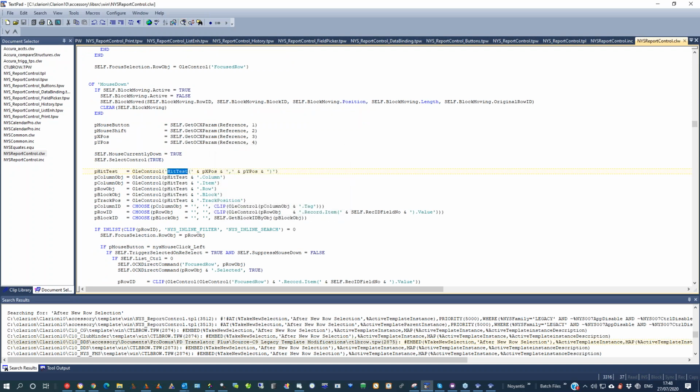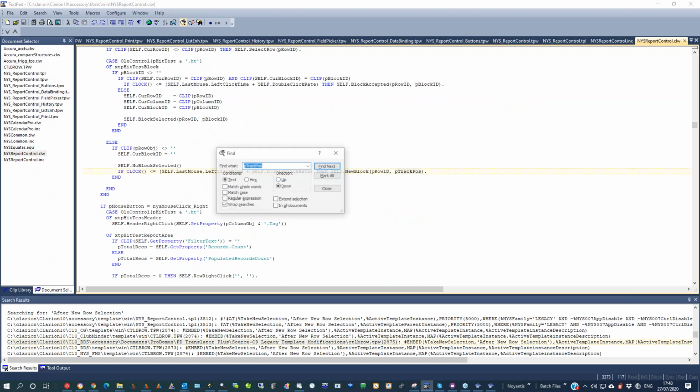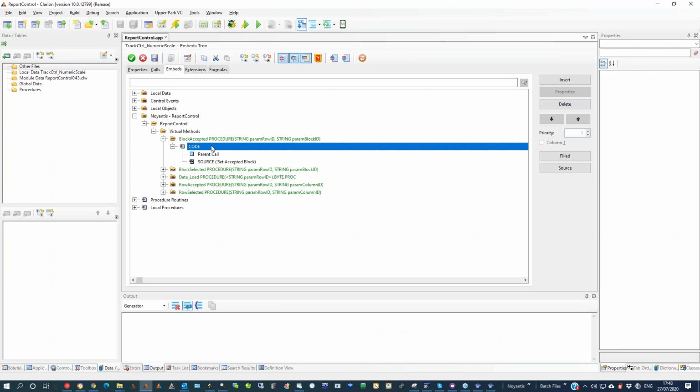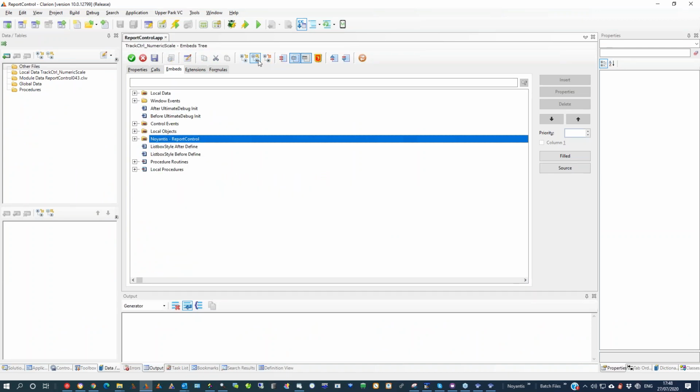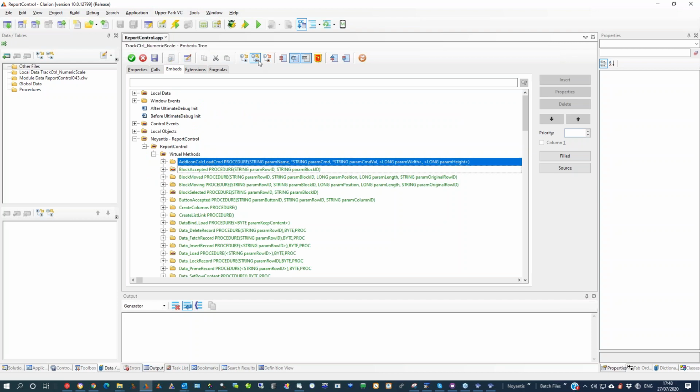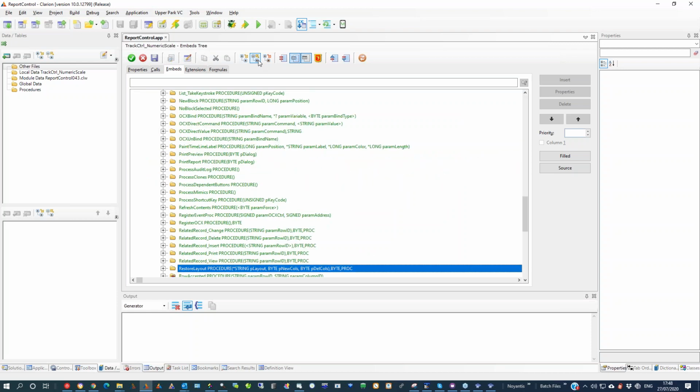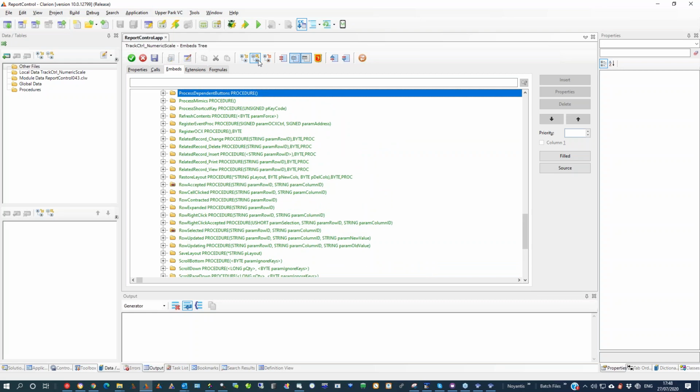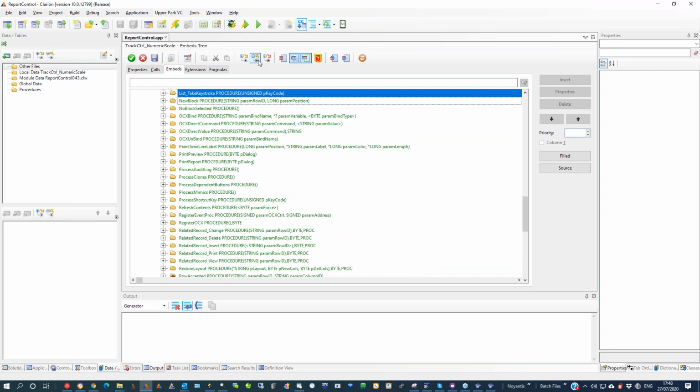We get the X and Y of a hit test. Hit test is when you mouse down. We've got track position, that's no good. Oh, we do. We have a hit test dot track position. New block. Okay. This isn't perfect, but let's see if this will help you. So report control. Straight past it. New block.